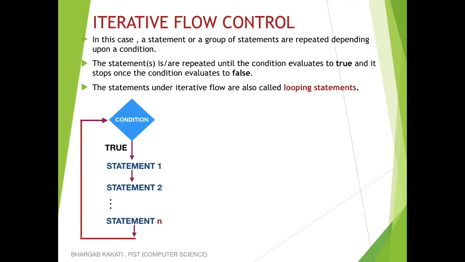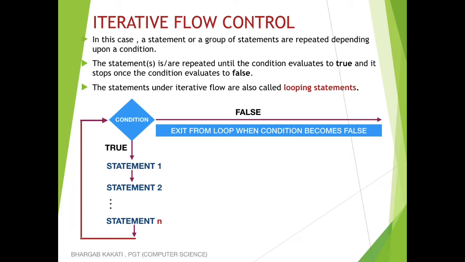if it is still true or not. If the condition is still true, then again this set of statements will be executed. Basically, this set of statements will be executed as long as the condition is true, and after the statements are executed, the condition is checked again. Now a time will come when the condition will become false. As the condition becomes false, what will happen?